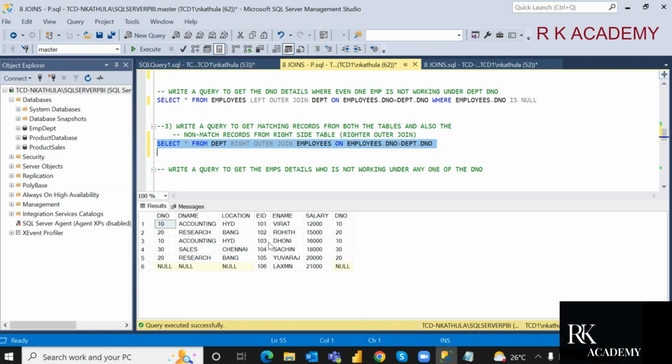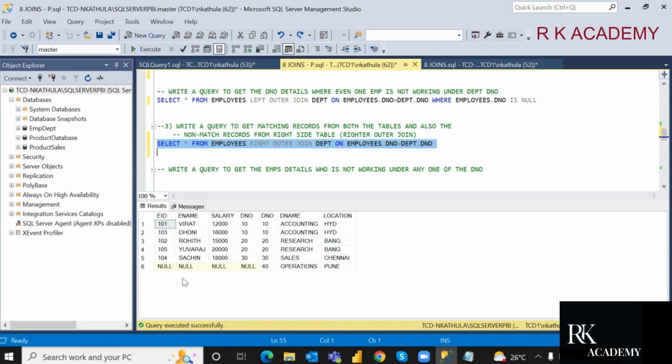So just a second. I want to see 40, right? So for that, right. So this is the right way. We'll see, guys. Where is that 40? I can see here, right? Okay. Right, guys. This is my second table, right side table. 10 is matching twice for the left side table.